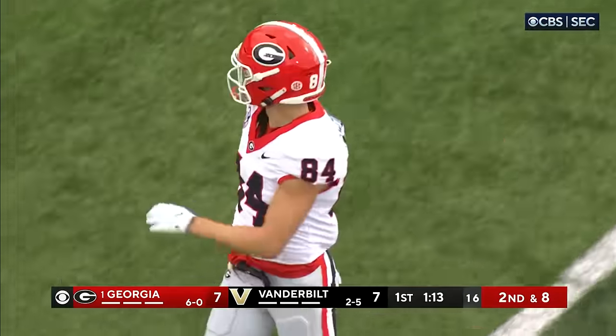Seals cannot afford to take sacks and put the offense behind the chains. He has talked about trying to improve his own personal abilities, not make certain mistakes. There's a quick toss to Sherrill, and Sherrill is taken down close to the 17-yard line. Third and very long — you're backed up inside your own 20. Seals needs to be very careful in this situation. He said he looks back at mistakes he's made this year and says, 'I can't make those anymore.'